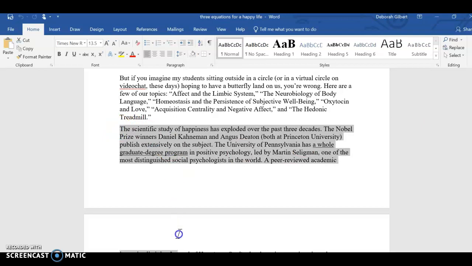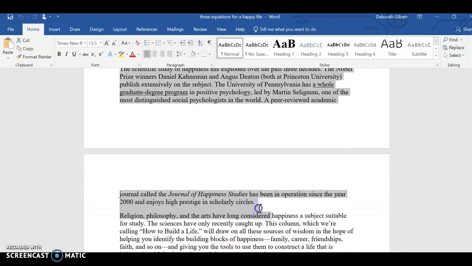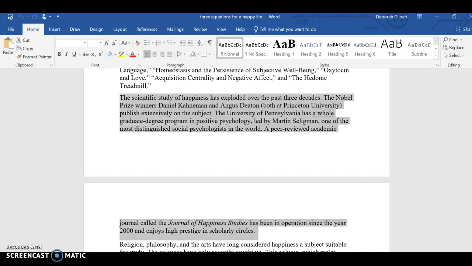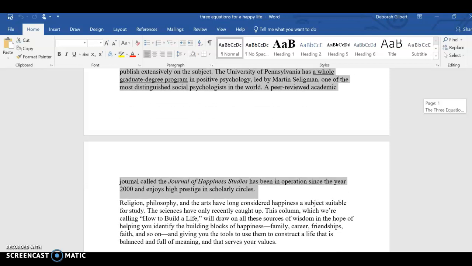So when you're summarizing, you're doing something like this. You're saying, here the author is explaining that the study of happiness has been huge in psychology over the last decade.